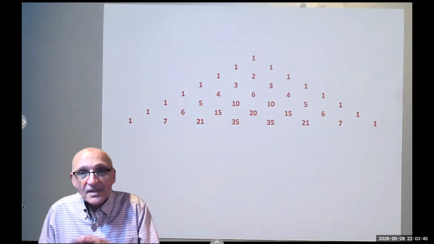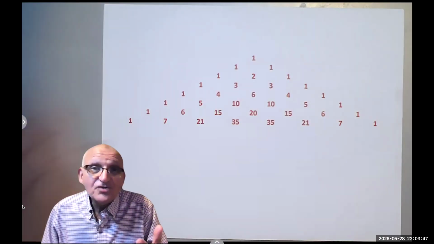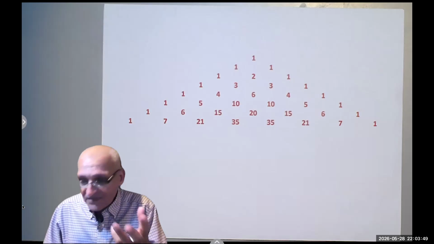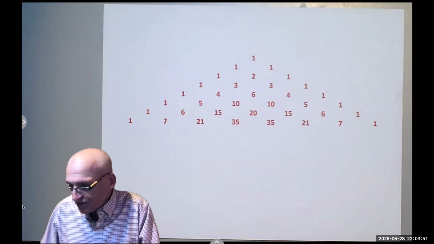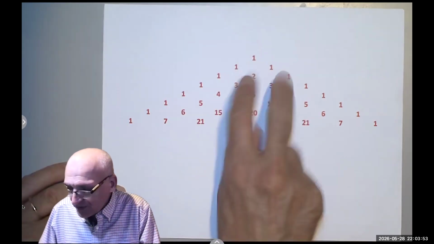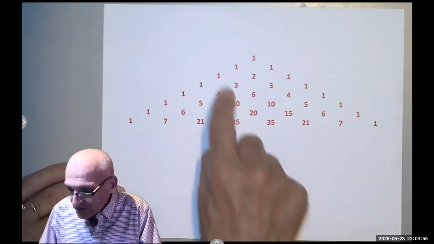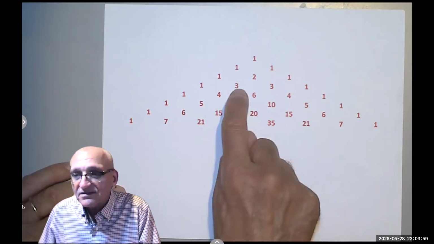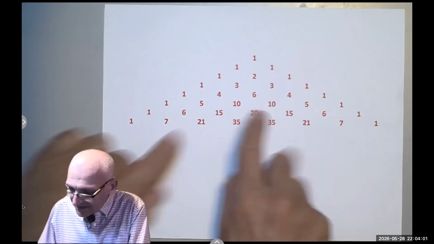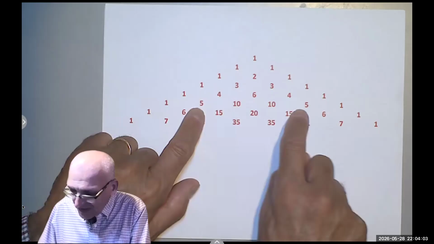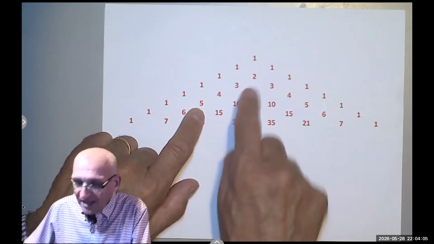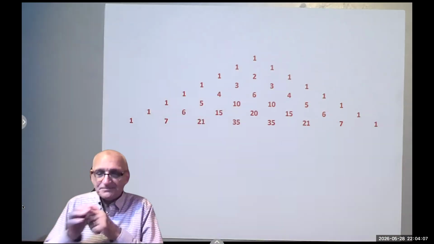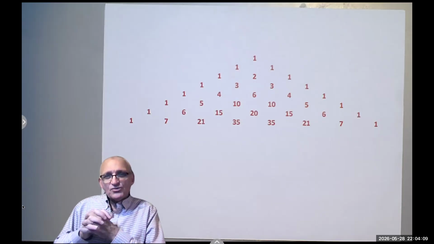Now, again, if you raise 11 to the power of 0, or any number to the power of 0, you get 1. 11 to the first power, you get 11. 11 squared is 121. 11 cubed is 1,331. But of course, as you go to the fifth level, you see that you have to carry over 1, so it breaks up. But that's not what interests us.